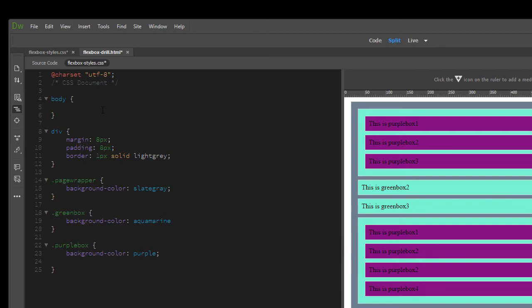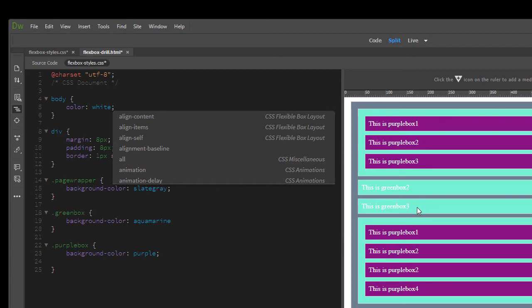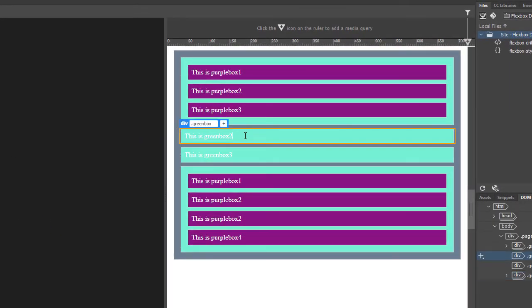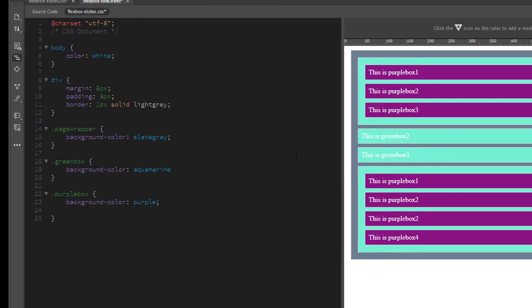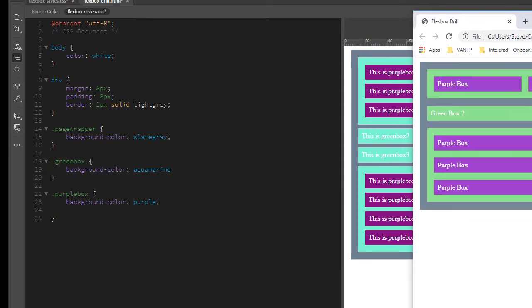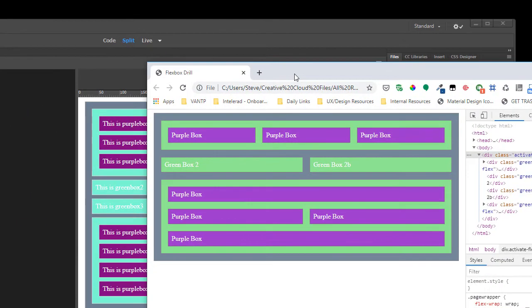Our body tag allows us to assign a color to something globally. So we can say color white, and that will change all our text to white, which makes it a little hard to read in the green boxes over here, but that's okay. Now, I'm going to have to use Flexbox here, and from what I see over here, some of these are split 50-50, some of them are split differently, so it's good to take a moment and look at what you're trying to accomplish. That way you can choose the best approach which generates the minimum amount of code. Ultimately, you want to keep your code as lean as possible because it'll just make it easier for you. It's less work, it's easier to manage.